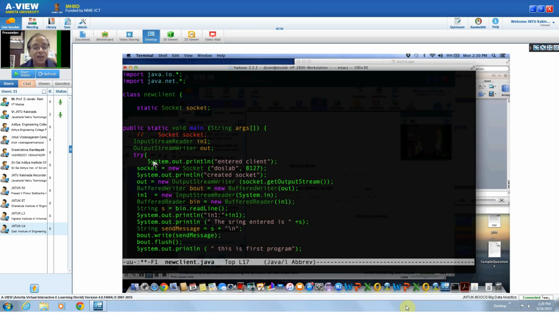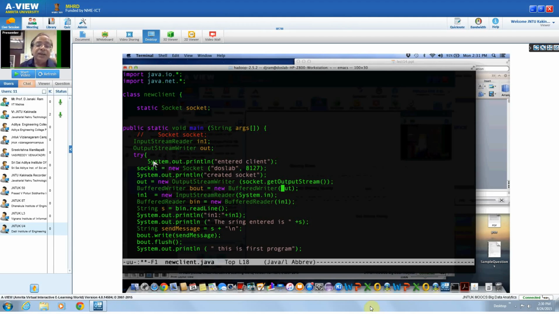Okay, to just make it buffered out. This is a nice thing about Java again, to make sure that you understand. I want to create a buffered writer, not just a simple output writer. What is the difference between these two? The buffered writer will buffer whatever you are writing. There is a buffer now. Whatever you put into the output will be buffered and sent. That means it may not be immediately sent. When you do the flush, that's the time it's actually written out. Okay, so now what I'm creating is a buffered writer using the out.